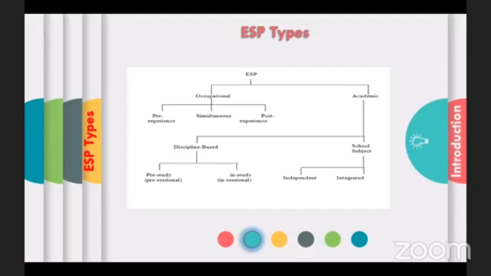On the left side, discipline-based. Discipline-based, we mentioned pre-study, which Dr. Amel has just mentioned, which is a prep school. In many developed countries, prep school exists actually, which is not the case in Algeria. Of course, the situation in Algeria is worse than in Turkey, and I spent more than 6 months in Turkey, and I can see some similarities between our system and theirs, and our language planning and policy and theirs.